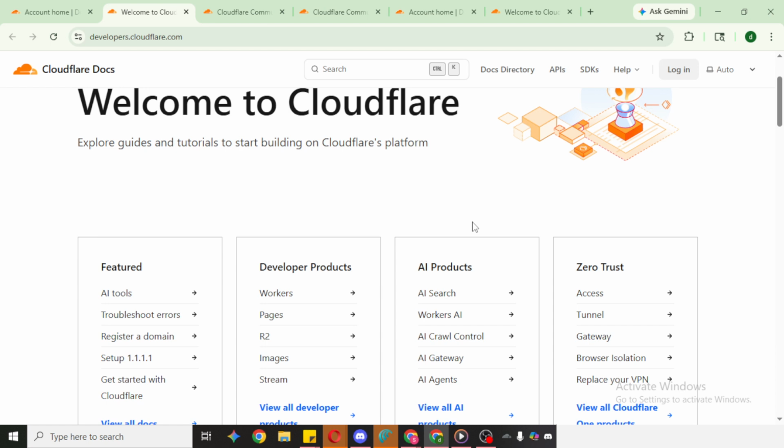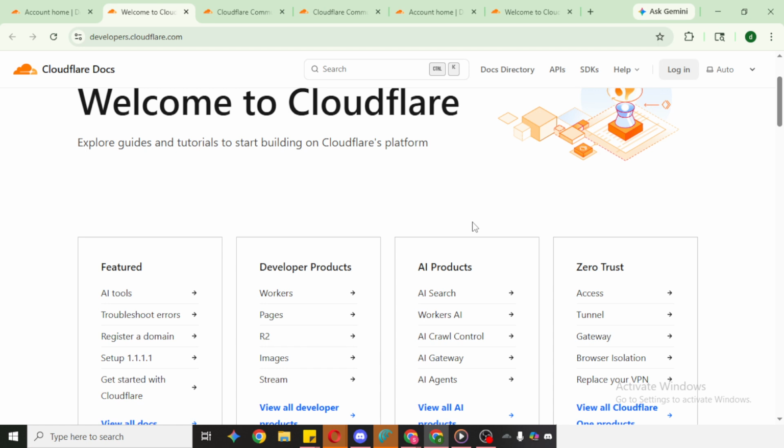Use the search bar if you already know the feature name, and scan the sidebar to explore related content without losing your place. As you browse, pay attention to version or plan notes, since some features differ by plan type. If you're following along with your own dashboard, keep a separate tab open so you can switch between the guide and your settings. Bookmark frequently used articles and check the release notes or change logs if you want to confirm recent updates. When in doubt, the documentation usually links to deeper references or conceptual overviews that provide helpful context.